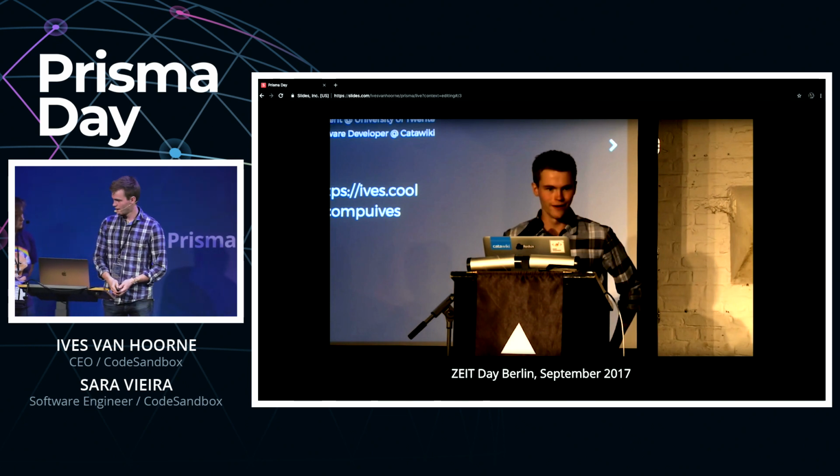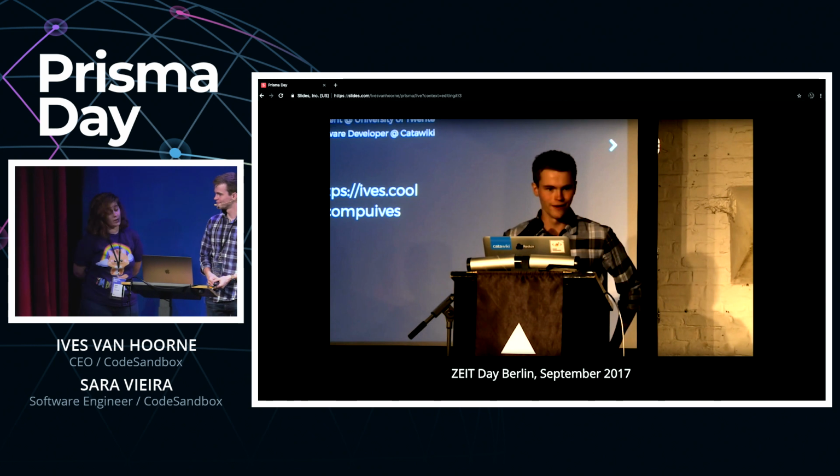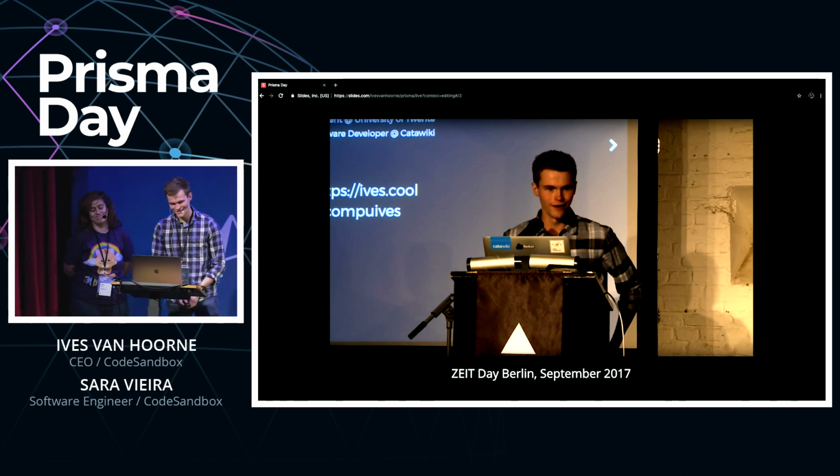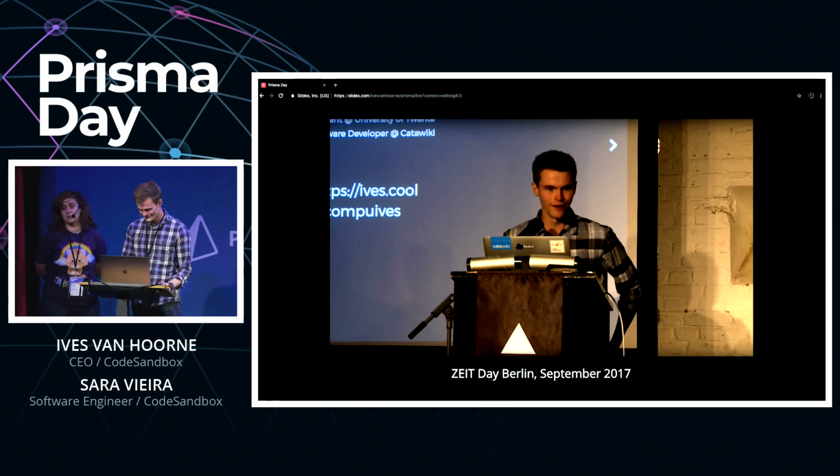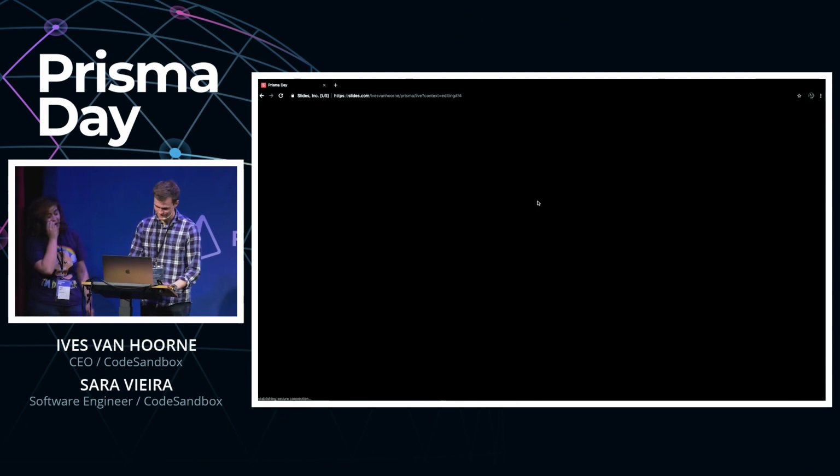Can I just say something? Yeah. Can we all just give a round of applause? Because this is the second time Ives is in Berlin, and the first time was for Zeit, and he landed in Schoenfeld. And this time he deserves better than Schoenfeld. Yeah, this time I took a train. This time he took a train. I mean, I get it.